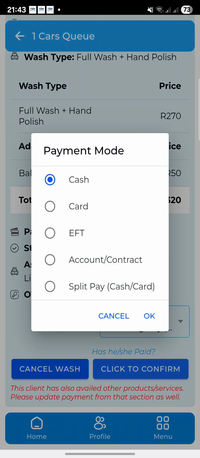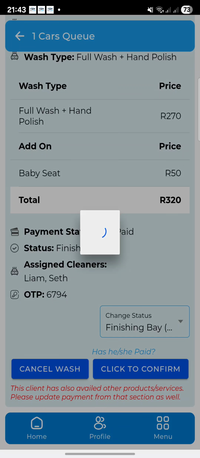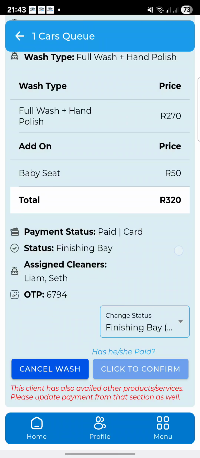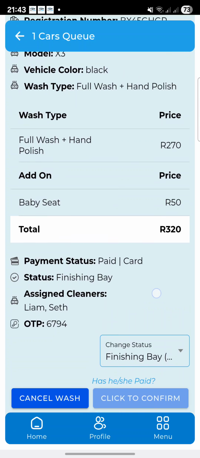I'll click collect. So the client would have come, and I'll choose how are they paying me. Are they paying me via cash, via card? So that at the end of the day, we'll be able to know how much we have received. Maybe they're using their bank card. So I'll click OK. So I've collected payment, and as you can see, the click to confirm payment, it's already grayed out, meaning you have collected. So you should only click on this one if you indeed have collected payment.